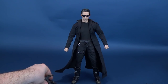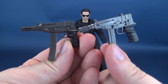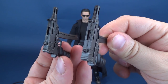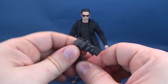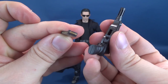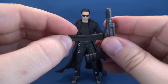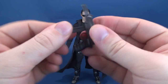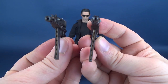Then as we move further along, we're getting to slightly larger scopes, a slightly larger firepower as well, again carrying over to pairs of submachine guns. We have another variety of submachine guns right here, again with removable clips, just a little stiffer on these ones. There you go, there's the bullet also in the chamber. This one here, you can also see the number of bullets that are sitting in the clip. This one's a little stiffer, but it just slides into the bottom section right there. So again, you've got those ones there as well.